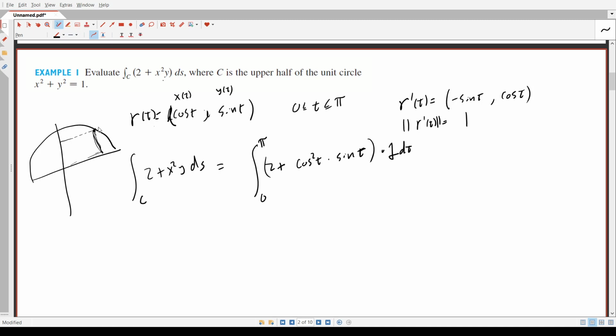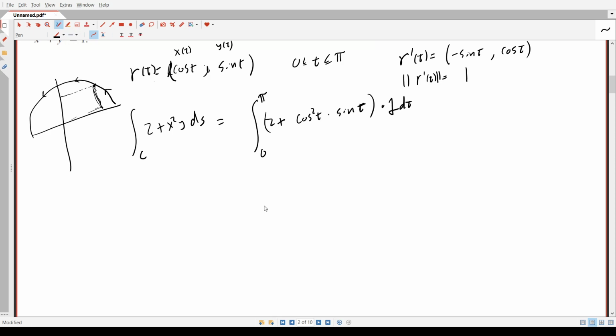So I was saying that it doesn't matter how you parameterize it, as long as I'm going in the same direction, as long as when t gets bigger, I'm going this direction. Because if I was to flip these and go from here to here, this integral is going to switch to being negative. It's just going to be the negative of what I'm supposed to have. So as long as it's going in the same direction, we get the same integral.